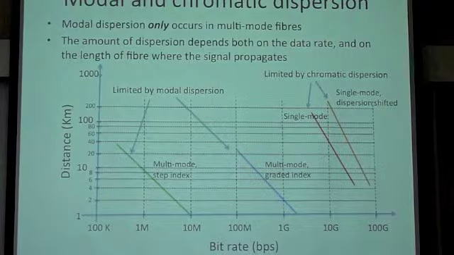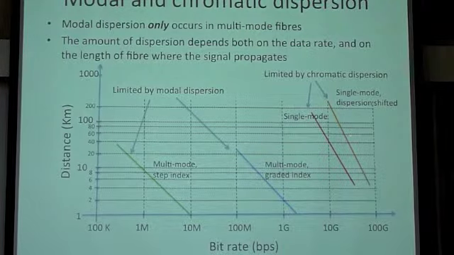Right? With single mode, I totally ignore the modal dispersion. The modal dispersion is gone. Now I have to deal with chromatic dispersion. But the effect of chromatic dispersion is much less than modal dispersion, because now this performs so much better. So, for example, at 10 gig I can go about 40 kilometers if I use a single mode fiber before impairment.